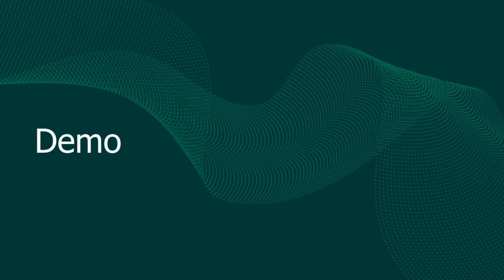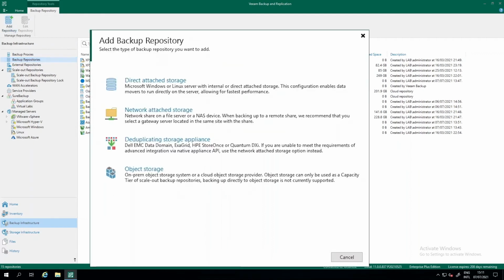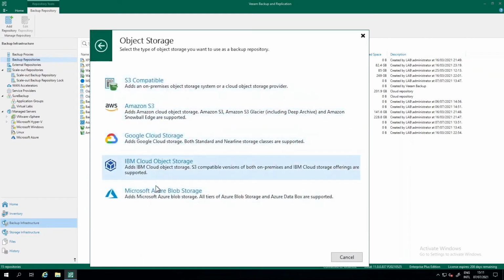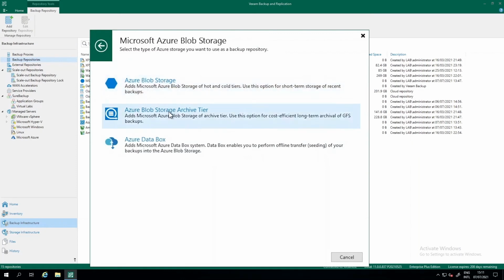So how do we do that? How do we create such a backup repository? Let me show you. Here you see a Veeam Backup and Replication interface. You see that I already have some repositories here. We can just add direct attached storage. I'm not going to show that in this demo, or the network attached storage, or the DDAP device, or the object storage. But if you do, please add those object storage you want to use. So the Azure Blob storage, I'm going to show you Azure Blob in this case. I already added Azure Blob and Azure Blob storage archive.